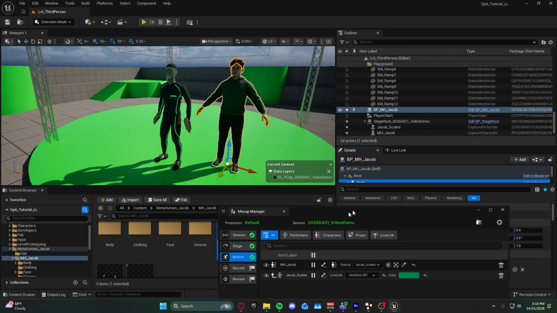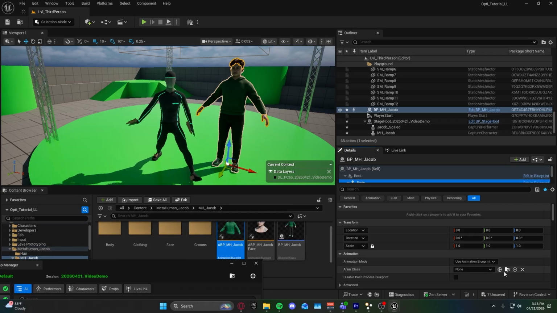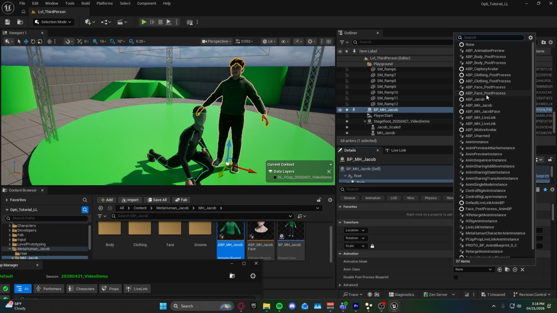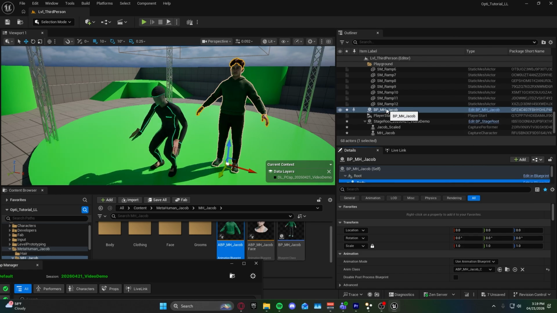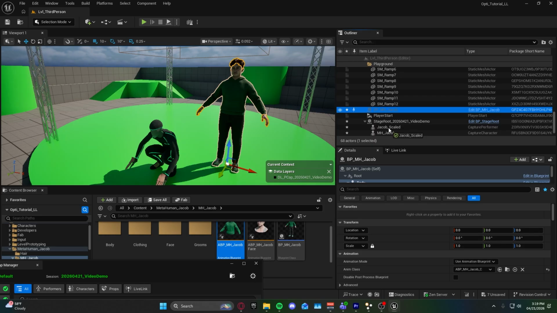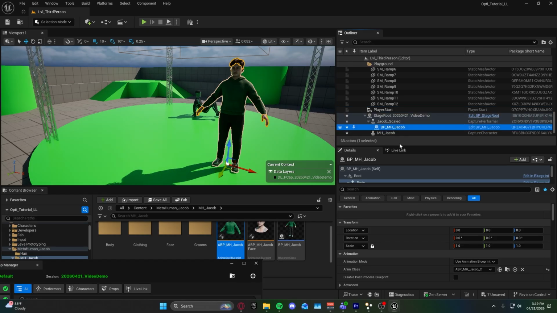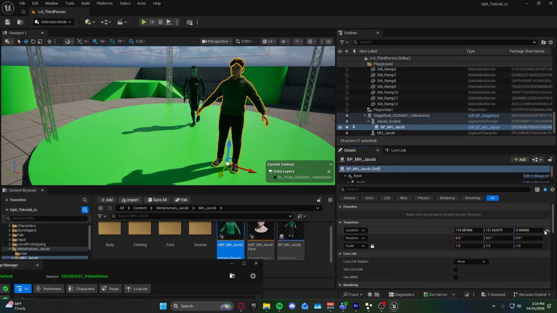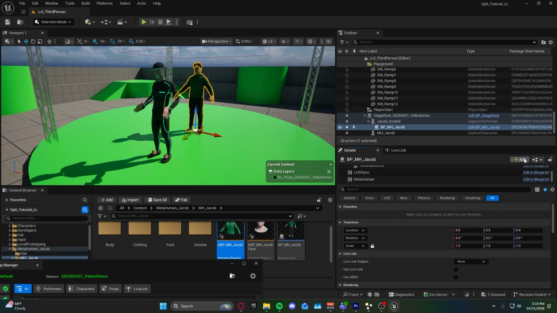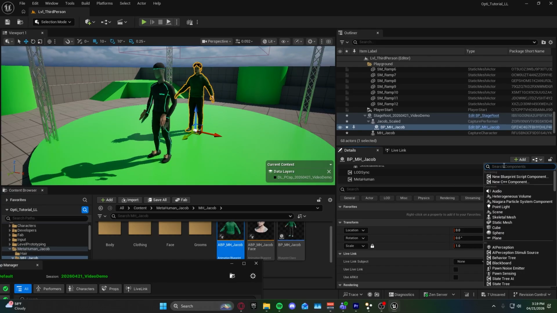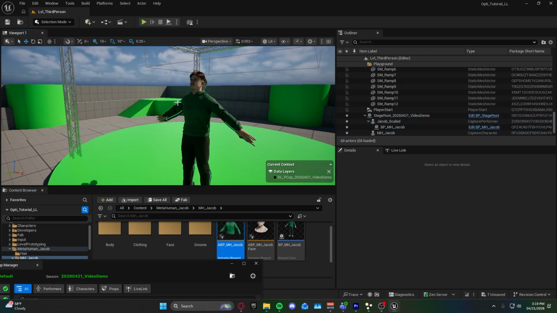Now let's double check under the body that we have this. We don't, so let's add it really quick: ABP_MH_Jacob. And now that is active. Now all we need to do is drag and drop this metahuman under the Mocap Manager stage under Jacob_scaled. Click none again, and then we'll need to zero out the translation. And in the metahuman here, all we need to do is add the live link skeletal component. And there we go. We've got animation.